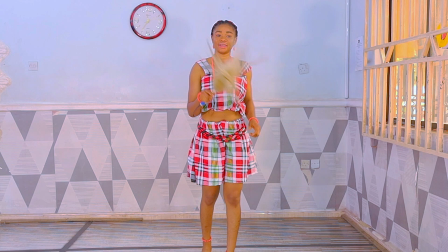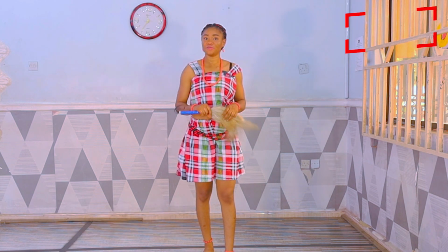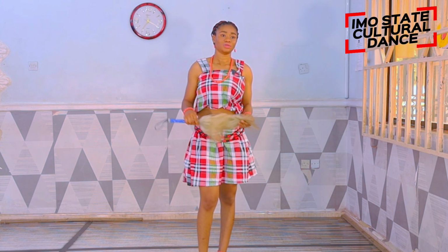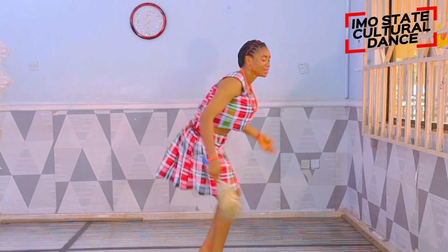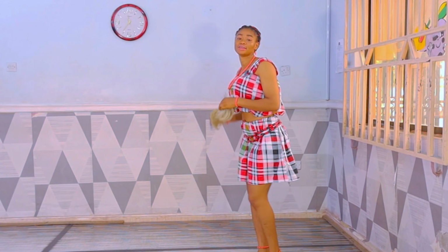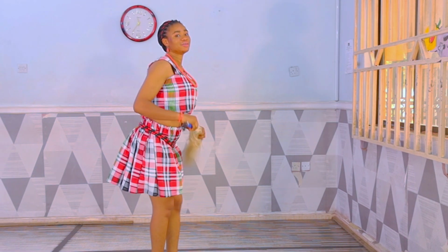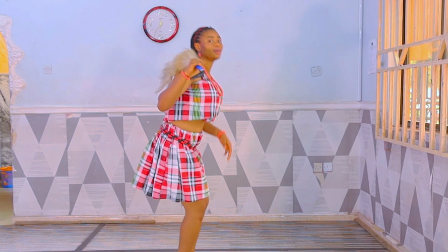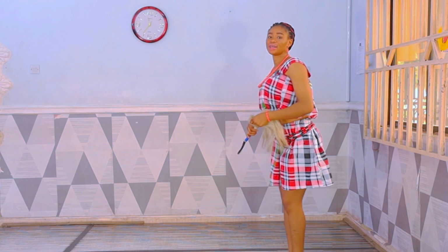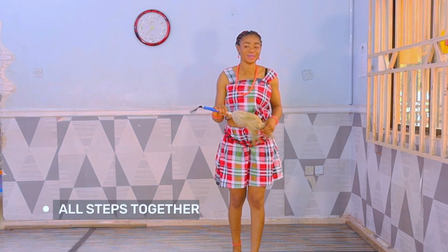While for the fifth step, it's going to be the same thing with the fourth step, but in a very different way. So it should be like this. You raise your legs and your left hand. Then you move to the right. You raise your leg again with your right hand. Then you move again to the left. You raise your hand with your left. You raise again with your left hand. And let's combine them together.